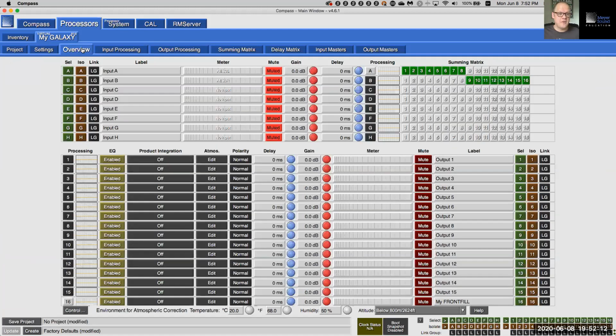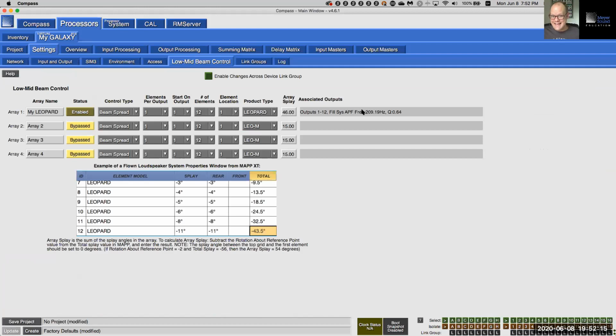Everything that you need to be mindful of will be shown in this dialogue. Now, what happens if, let's say, rather than using 1 element per output, I use 2 elements per output? Now, in Compass, you get a dialog which says whenever you use 2 elements per output, grating lobes will occur, okay? They will not be deal breakers, but using 1 element per output is the preferred solution.